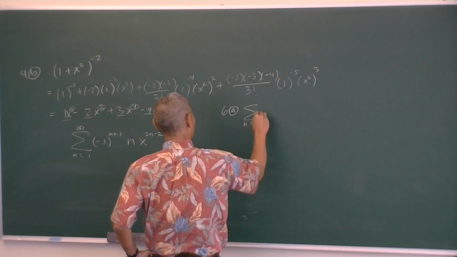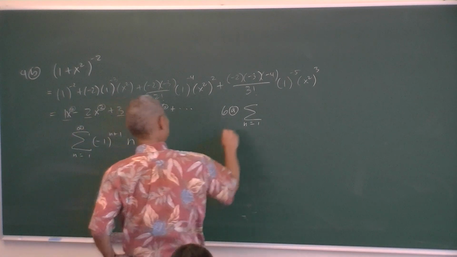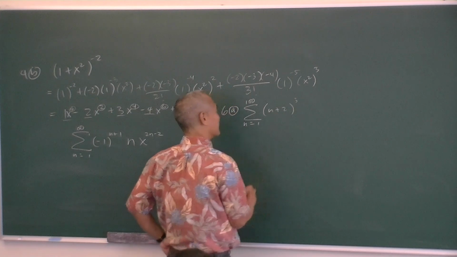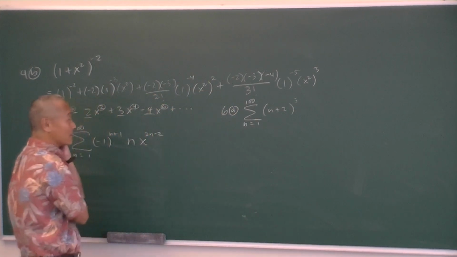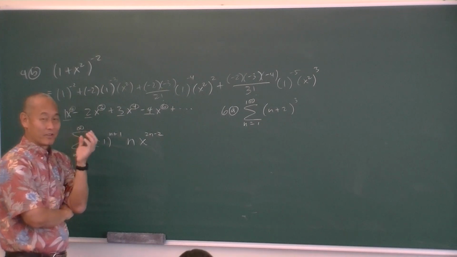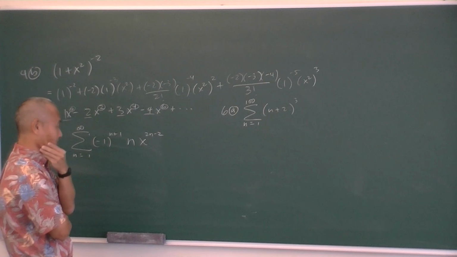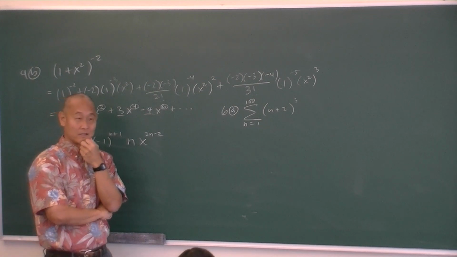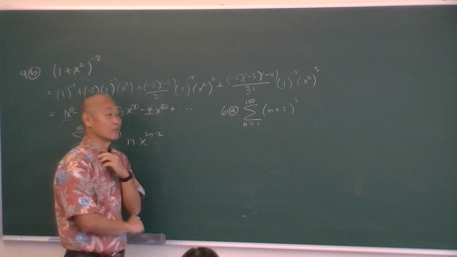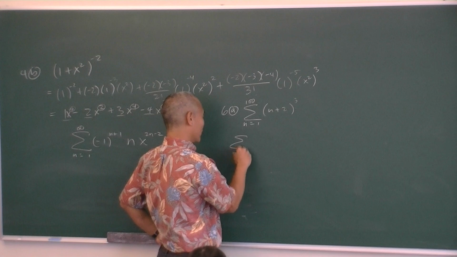n equals 1 to what? Can't even remember. 100, n plus 2 cubed, n plus 2 quantity cubed. Actually, there is another way to do it, but that's not how I planned it. I'm just going to show you the way I planned for you to do this, because actually there's a really easy way to do it, yeah? Did anybody do it the easy way? Okay, let's just do it the way because I didn't think of it. But I wanted you to learn, that's why.